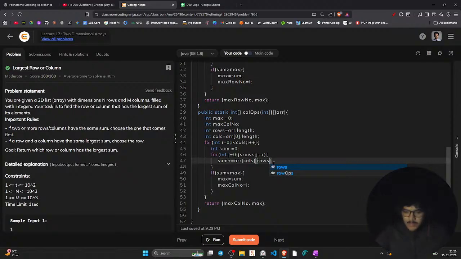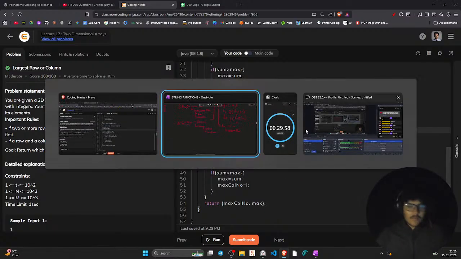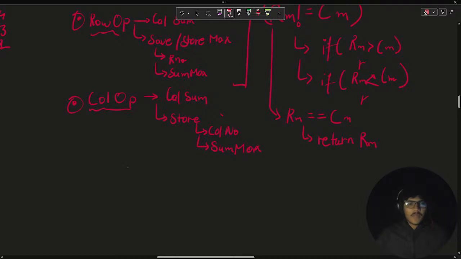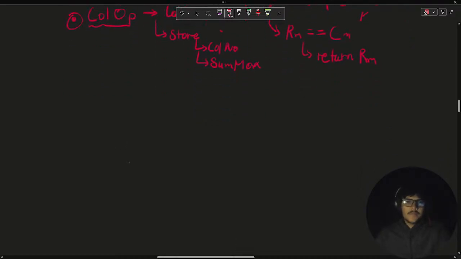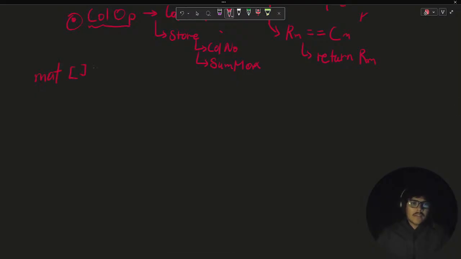I think I might have to visualize it before, actually. So let's say a matrix is 3 4 2, 4 2 3, right? So the matrix is actually 3 by 2, right?